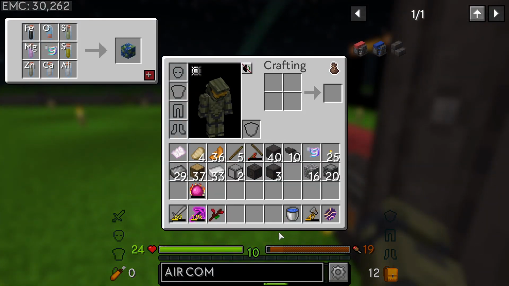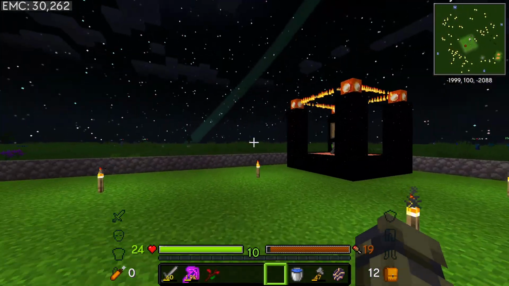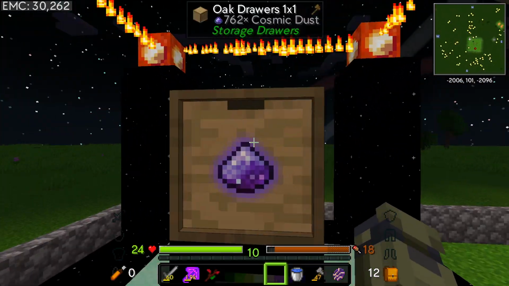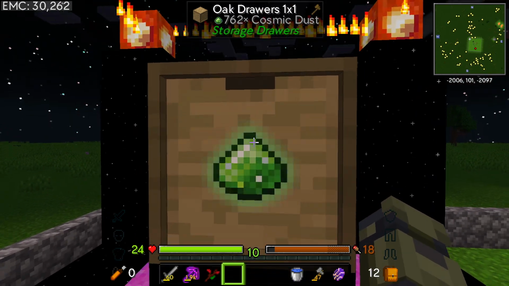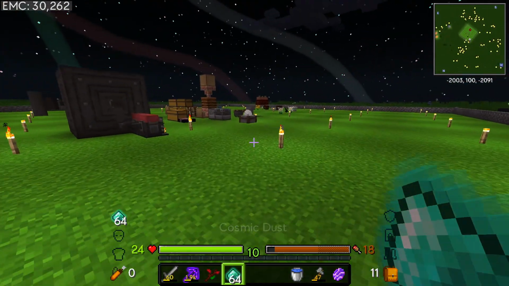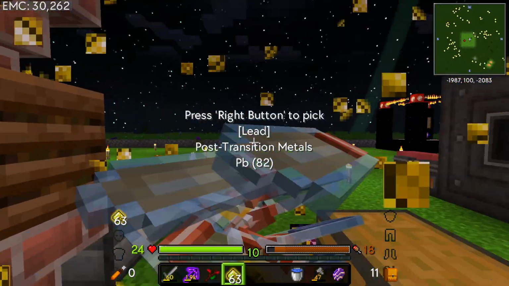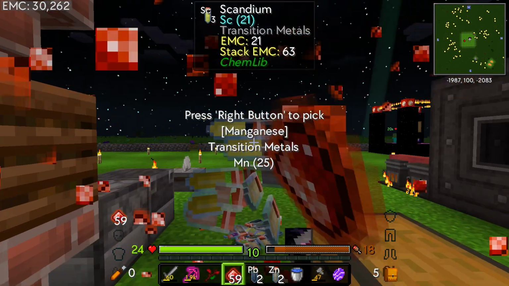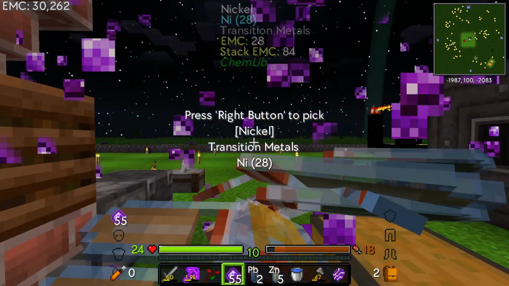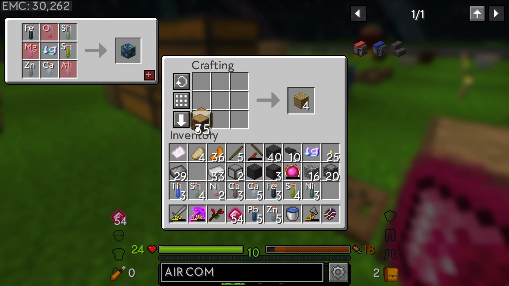So now while we're waiting for this, that's why I wanted to get started, we're going to come back here and we're going to try and get some iron again. So I'm going to grab a stack and come back over here. And then we're just going to do the clicky thing that we did before. And we're for sure going to get some iron. Sorry, I forgot one thing.